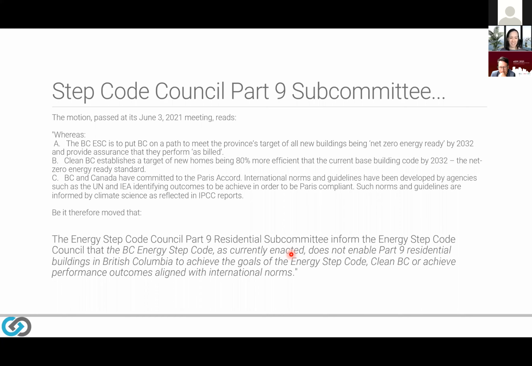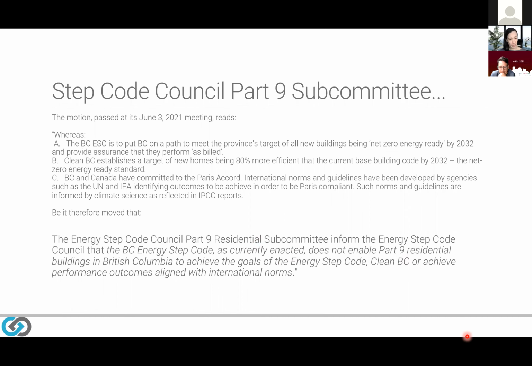Okay, and the last challenge that I wanted to bring up, this is something I actually just came across in the last couple of days, so apologies that I don't have too much background on it. I haven't been able to talk to anyone on this particular subcommittee. I'm on the Part 3 subcommittee that advises the Step Code Council on technical recommendations for those building types.